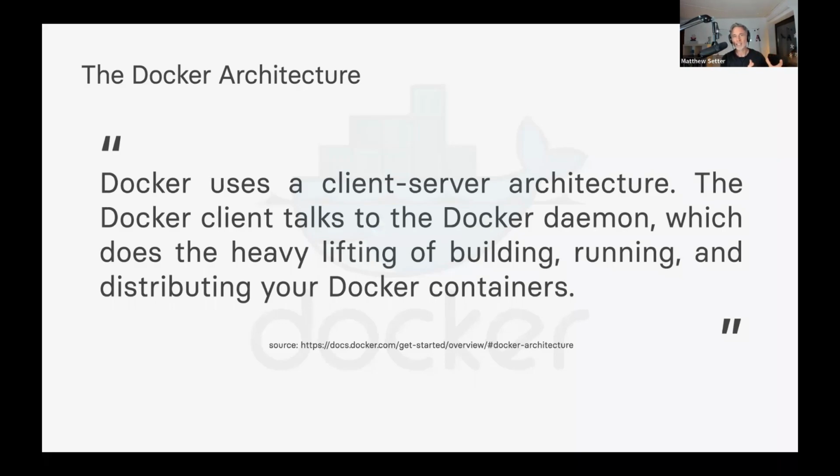The Docker client and Docker daemon can, and by default do, run on the same system, or you can connect a Docker client to a remote Docker daemon, wherever that may be, bare metal, virtual machine, you name it. The Docker client and daemon communicate using a REST API over Unix sockets or a network interface, just for a little bit extra detail.